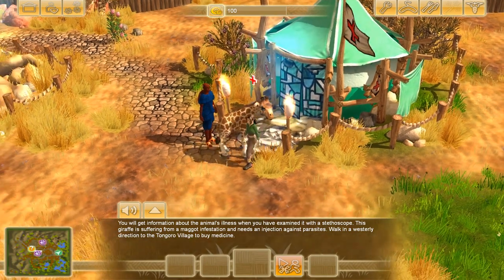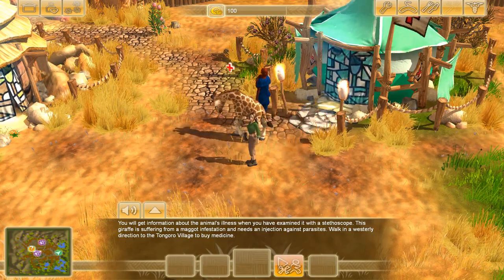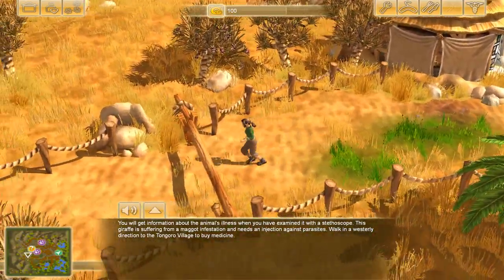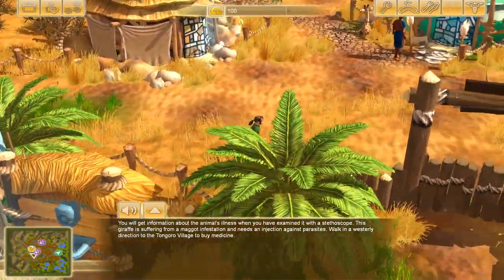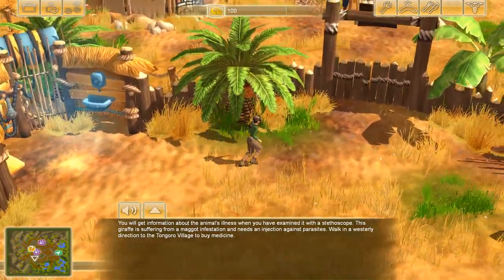Okay, I need to go walk to the west. So, okay, you need to stay here. Okay, stay here, little guy. I guess I'm leaving him. He's going to lay down. So now we have to go to the west. Isn't this the village? Okay, walk in a westerly direction to find the village. I think this is another enclosure. Yeah, this is just another enclosure.